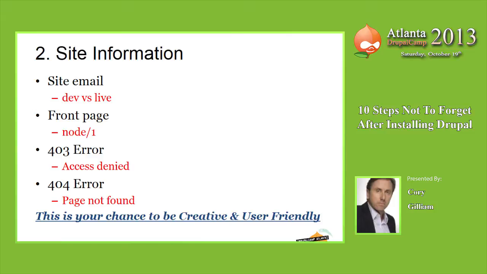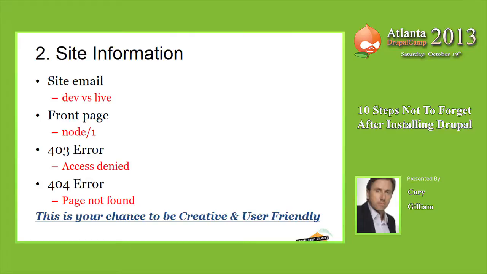Okay, site information. Whenever you're setting up your development server, your site email address is where all the "hey, you got new updates" messages are going to be sent. If you want that on your live server, go ahead. If not, put it to an email address that can be a catch-all. You can just set up, hey, site info at whatever.